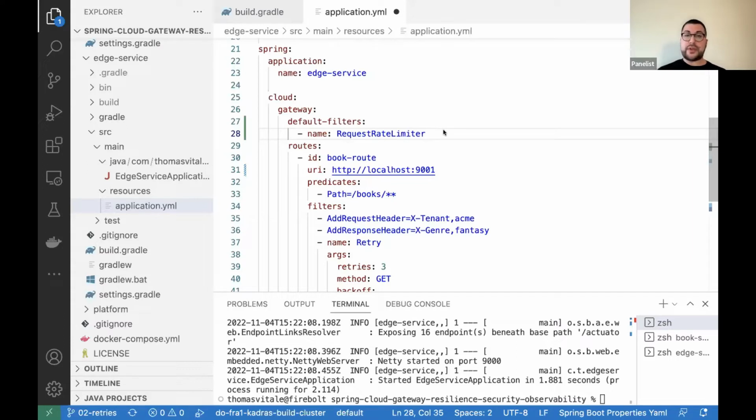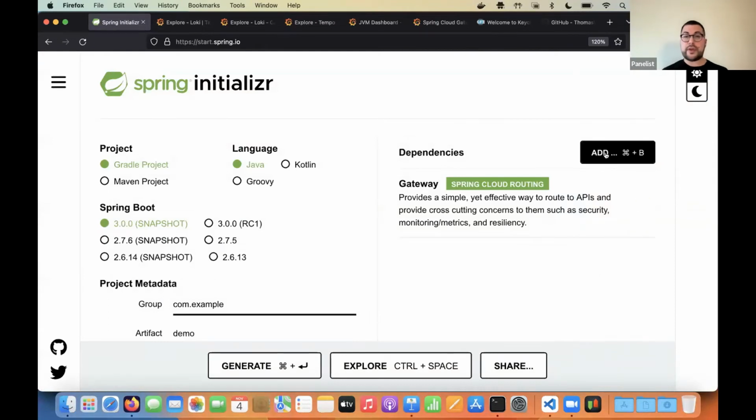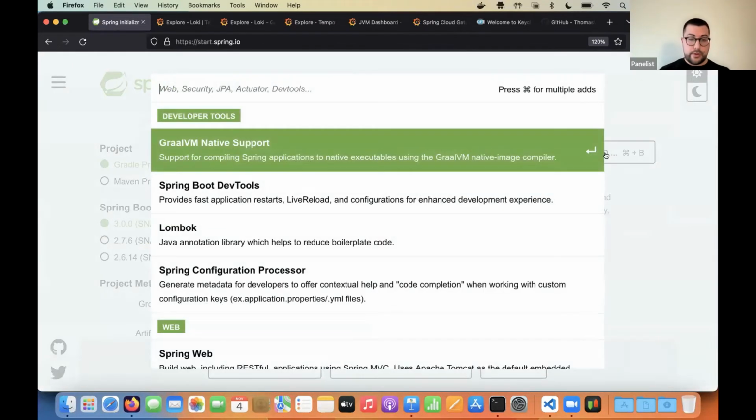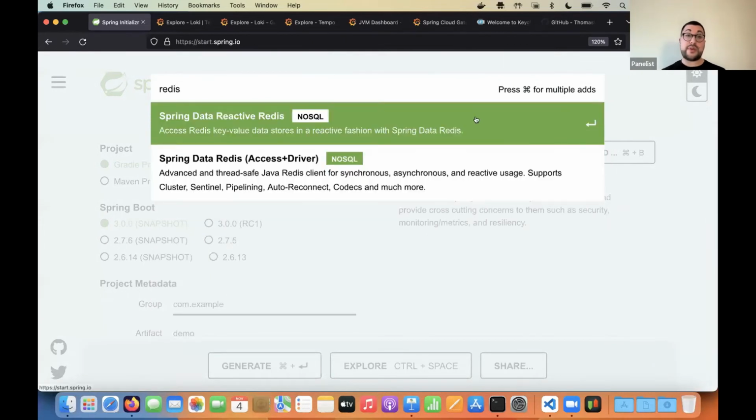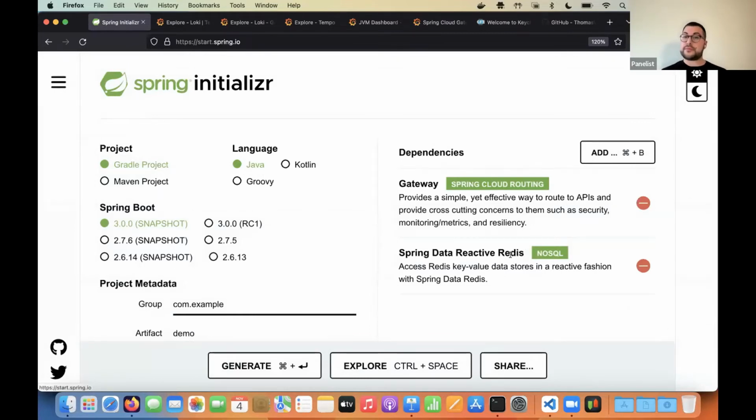Of course, Spring Cloud Gateway knows about the problem and actually provides a solution. This request rate limiter by default relies on storing the state in a Redis data store. So what I'm gonna do now is move to the next branch, and I can show you how to change your project. So far, we've been working just with the gateway dependency, but now since the request rate limiter filter relies on Redis, I also need to add a dependency on Spring Data Reactive Redis. Gateway is a reactive application, so that's why I'm choosing the reactive version of Spring Data Redis.